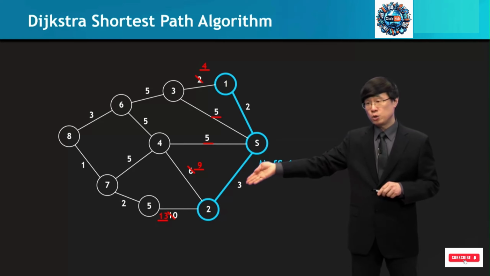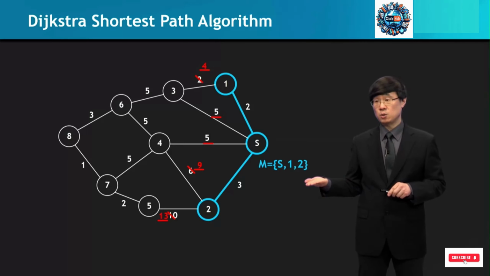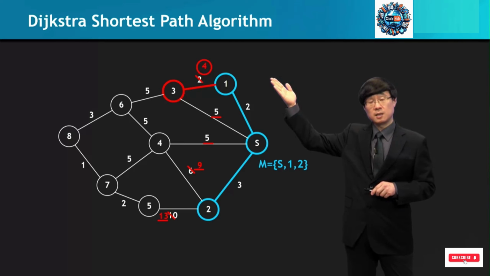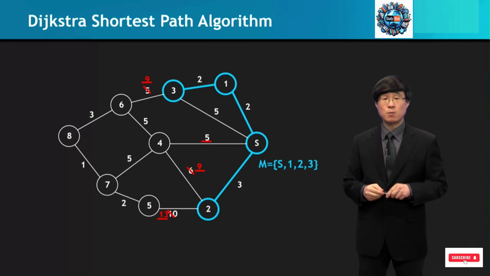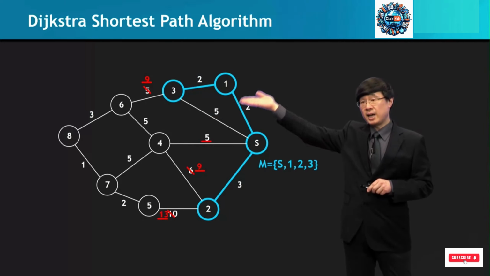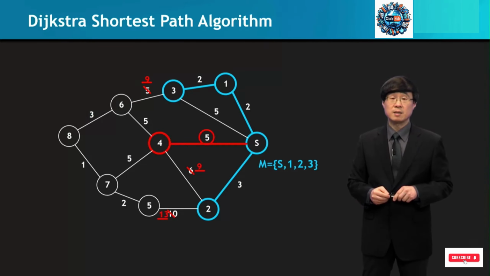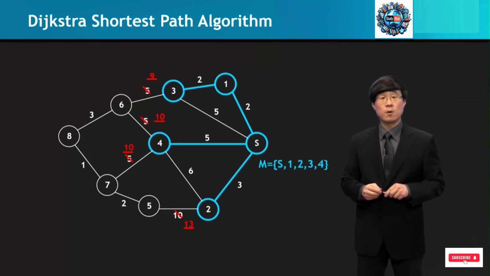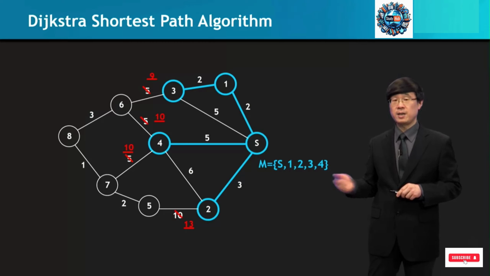So therefore, node 2 is added to the shortest path tree, and node 2 is added to set M right here. In the next step, we see the other numbers, and among them, the value 4 at the top is the lowest cost. So therefore, node 3 is added on, and then we compare again. We see that 9, 5, 9, and 13 are compared. The least cost, the minimum cost, is this one right here, 5, which connects to node 4. So therefore, it is added to the shortest path tree, and node 4 is added to set M right here.